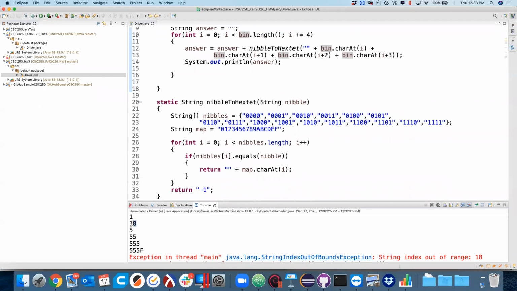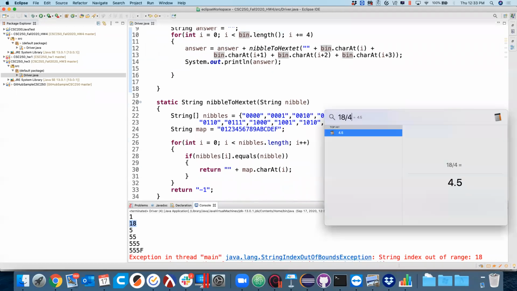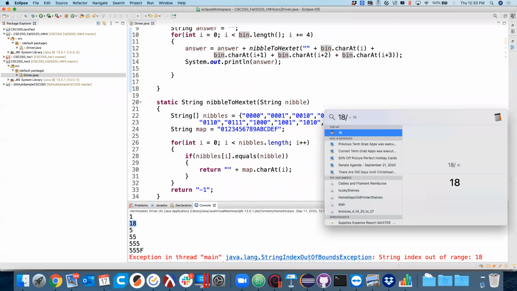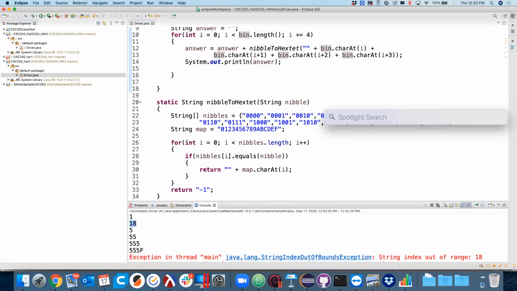I know my length is 18. 18 divided by 4 is 4 remainder 2, right? 4 times 4 is 16, so that has a remainder of 2.